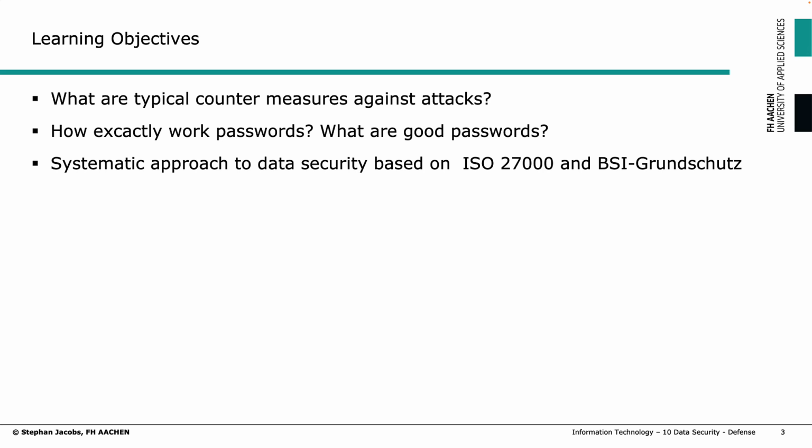There are two things. One we will briefly touch on, namely the ISO 27000, which is a standard for companies to organize their protection. And we have a German implementation which is called BSI Grundschutz, basic protection, so to say. And don't be afraid, we will have an English copy of this BSI Grundschutz in here as well.